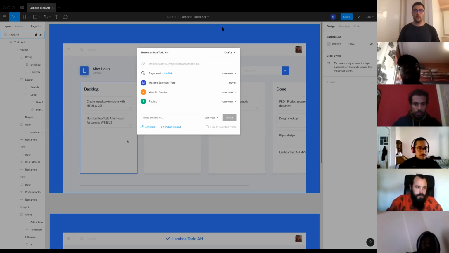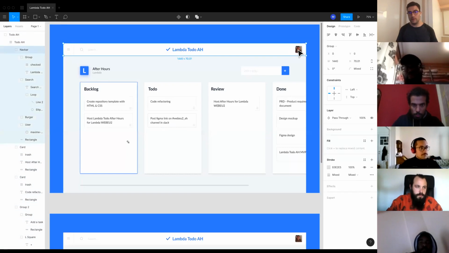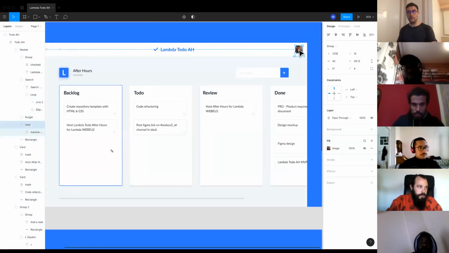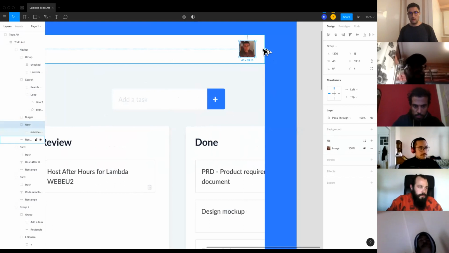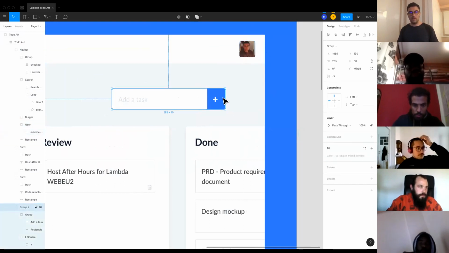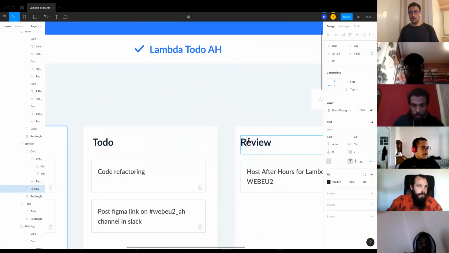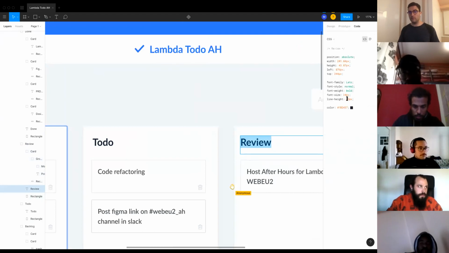This is where I build the design, and this is where we will be able to see different information about it. If you want to look at the different pixels, like the 8s, and other information, like the font family here, you even have some code snippets that you can take information from.